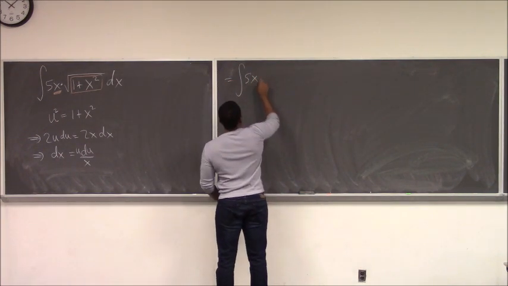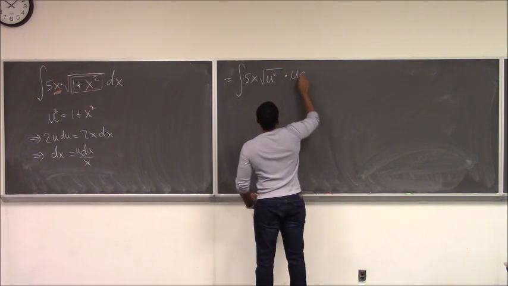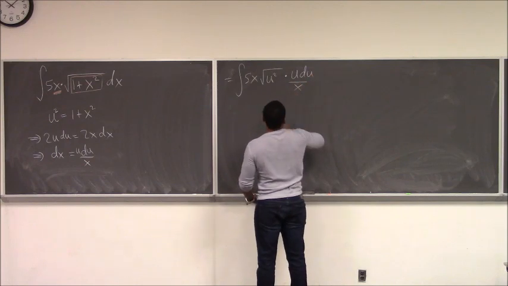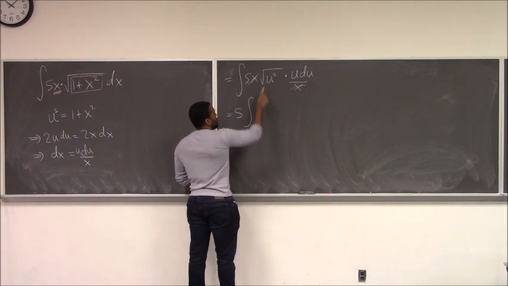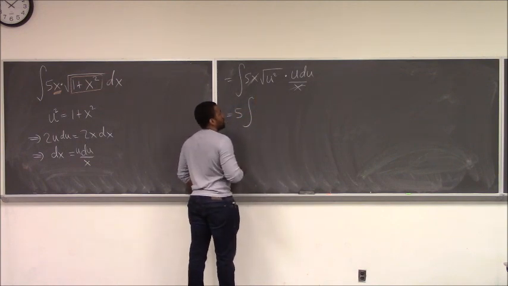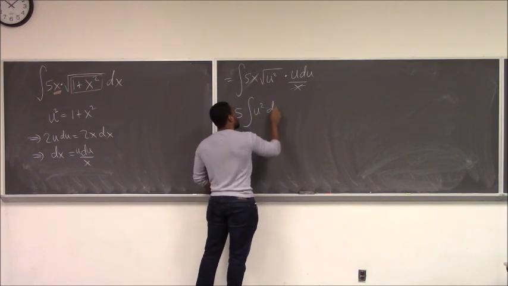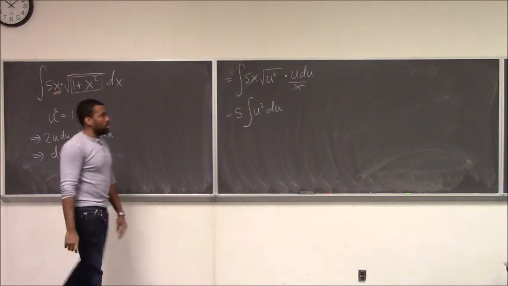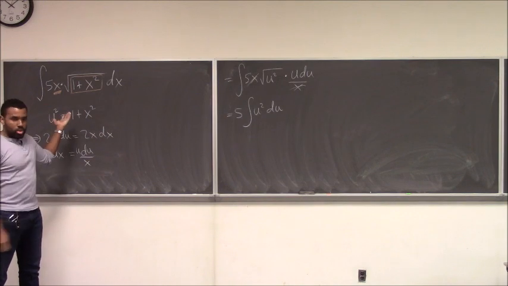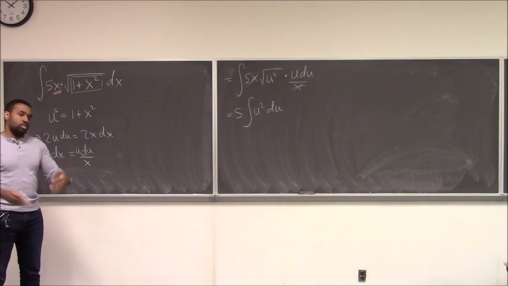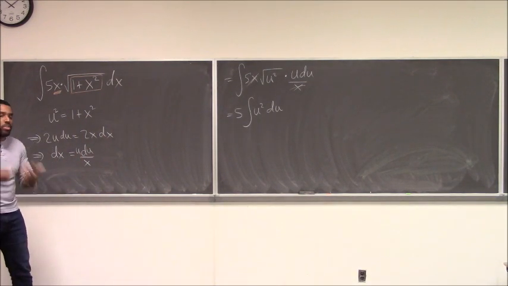We of course have the 5x times the square root of u squared times u du over x. These guys would cancel. You'd end up with a 5 on the outside. This you'd simplify as u, because of course it's positive because of the absolute value definition. And so now you have to integrate u squared, which is slightly less annoying than radical u, right? You won't see the benefit with a simple problem like this, but there are times when you have a really messy problem where just the fact that you can eliminate the fractional powers will be very welcome.